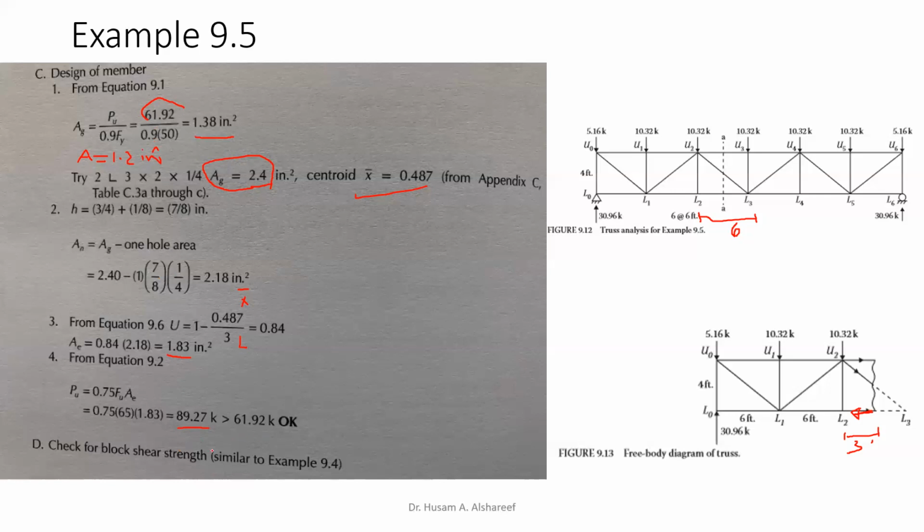Now what we have to check for is block shear. Just like we did in example 9.5, if you go to my lectures on block shear, I want you to follow the same steps and procedure that we worked on in example 9.5 and use it for this problem to check block shear and see if it fails in the tensile effect or the rupture effect. Okay, with that, I'll stop here and we'll continue later on. Thank you.